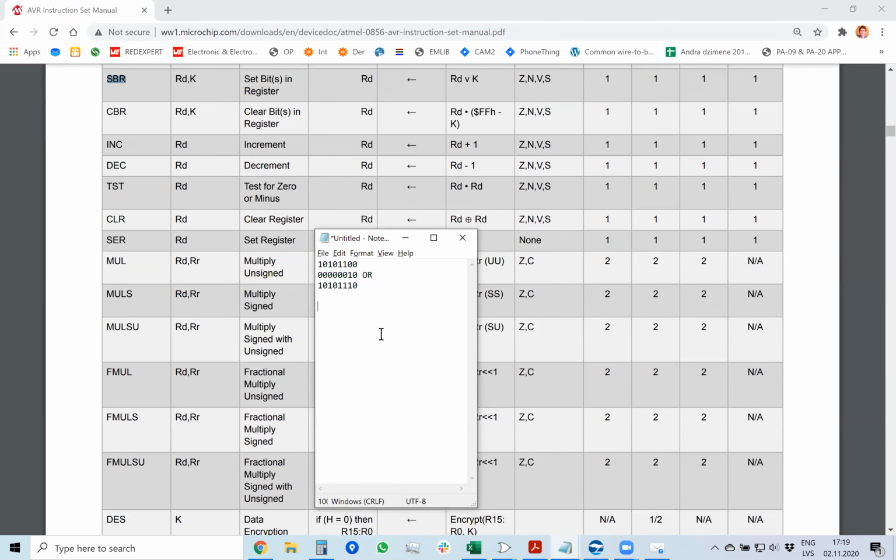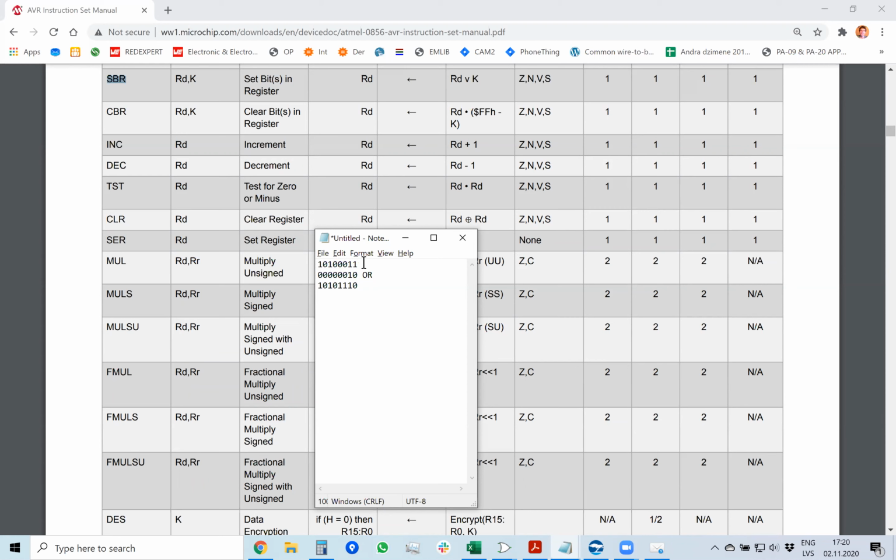Okay, so next is clear bits in register. How can we clear bits? We can create a negative mask and do AND. Okay, I'll change the input a little bit: 0 0 1 1.